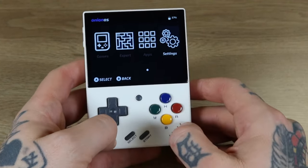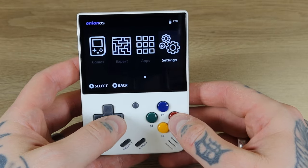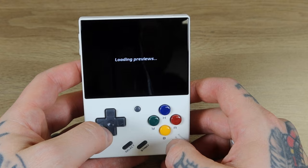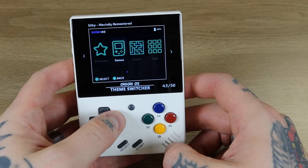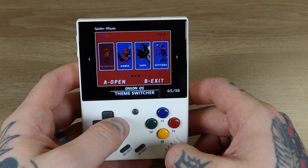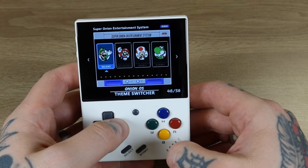One thing I want to point out — I'm not crazy about the stock theme on here, it's just pretty boring. So we're going to go into Applications. Because I'm familiar with Onion OS, if we go down, we have Themes here. Let's see if there are preloaded themes already, or if we have to download them. Wow, it looks like there are 56 themes in here by default. We can scroll two different directions. Take a look at this — Spider Myu right here, a Spider-Man theme. These are ready to go; you just have to select them and load them in.